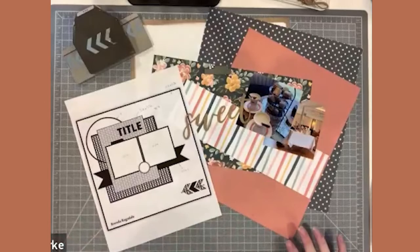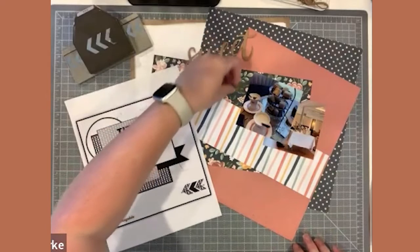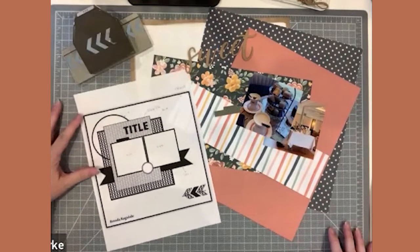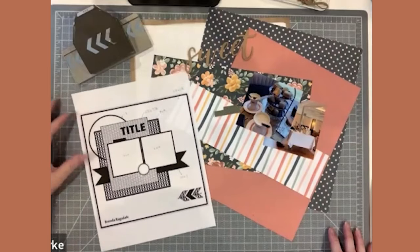Welcome to the process video for my Rudesheim Coffee Layout from my Rhine River cruise. To start off, this was done during one of my Scrapbook with Me events, and I'm still using the Hope and Kindness Scrapbook collection from Close to My Heart. I picked this sketch out because I really like the dimensions of it and I thought it would be really fun.